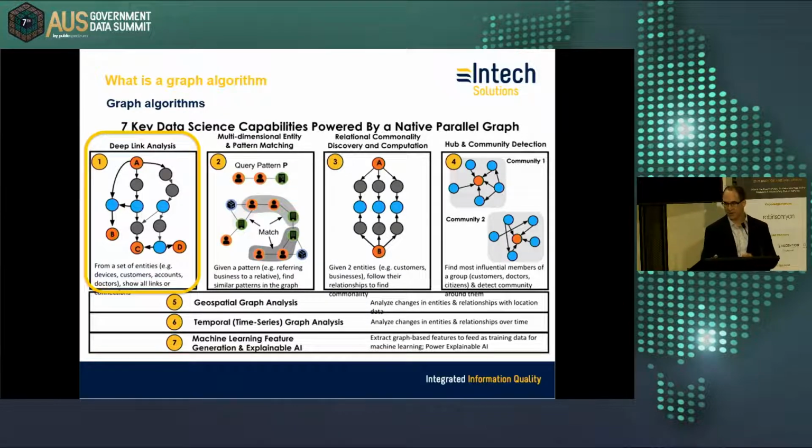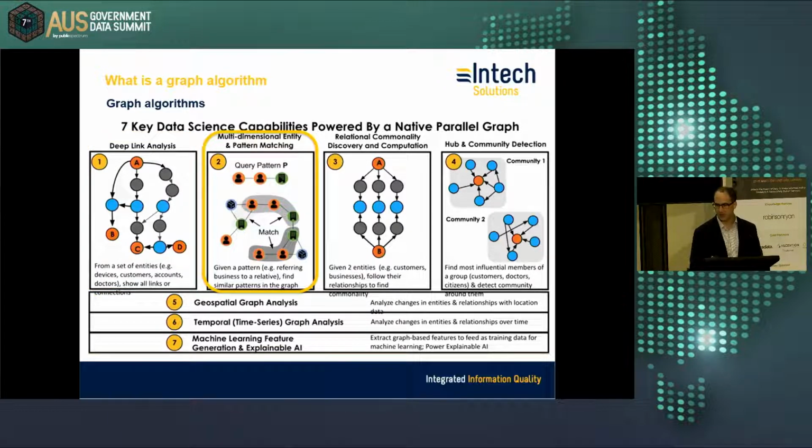So one graph algorithm is deep link analysis. Deep link analysis is effectively where we take entities and we say, how are they connected? We can take one or multiple entities. In this particular picture, they're in red, A, B, C, D, and how these entities are connected. So, for example, I might search for myself and someone else and say, okay, these people work for the same company, or they work for a company and that company happens to have shares in another company, and that has a director here, and that's how they're connected. So we can work out deep connections, deep meaning distant connections.